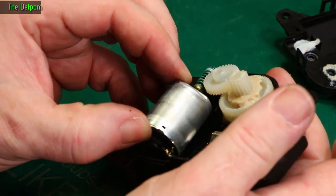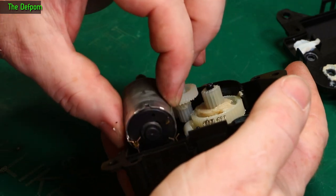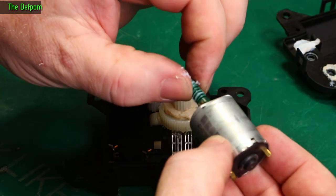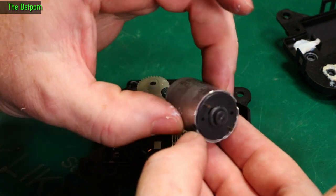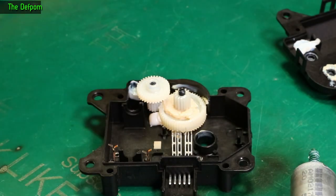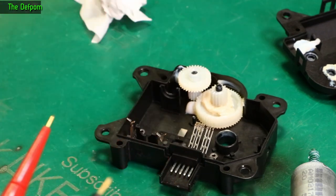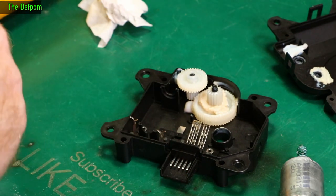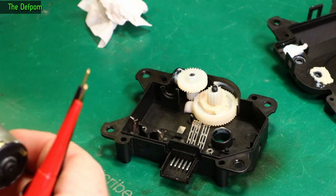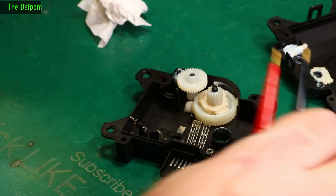Motor does not turn. Is this just a push connection? It is just a push connection — look at that. It just sits in there. Motor is not seized. So it just sits in there. Maybe this is a bad motor connection. Let's measure across the motor. I'm pretty sure I measured across those two pins before — that's showing open. There's nothing there. Give it a spin — still showing as open. That motor has gone open circuit. That's what's wrong.